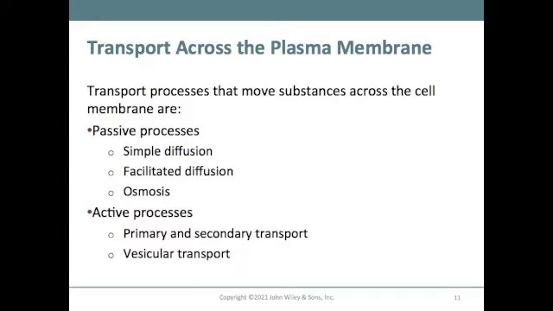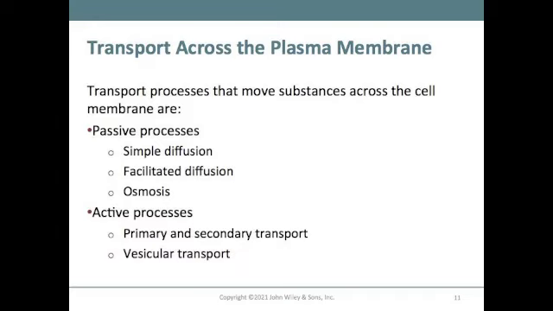Another way that some substances may enter the cell or leave the cell is an active process in which tiny spherical membrane sacs referred to as vesicles are used. Examples of this include endocytosis, in which the vesicles detach from the plasma membrane while bringing materials into a cell, and exocytosis, which is the merging of the vesicles with the plasma membrane to release the material from the cell.